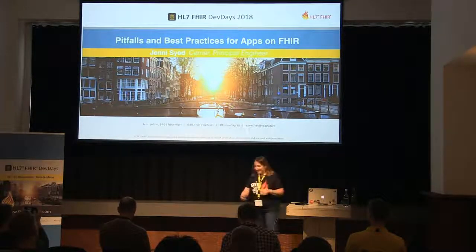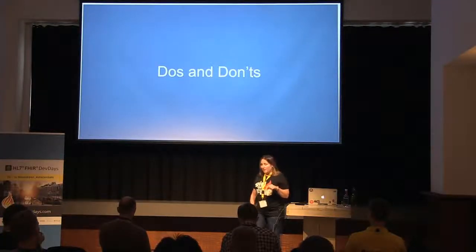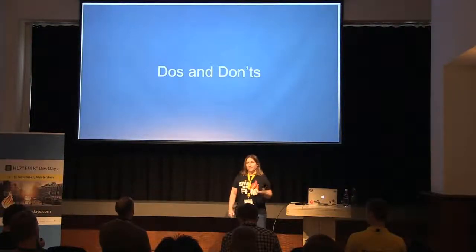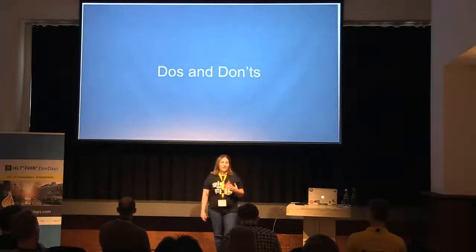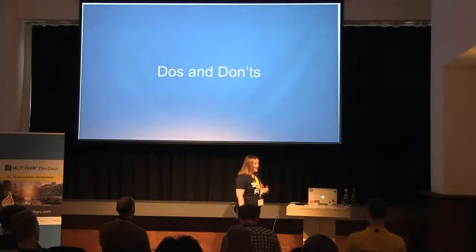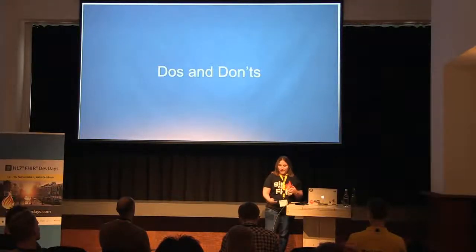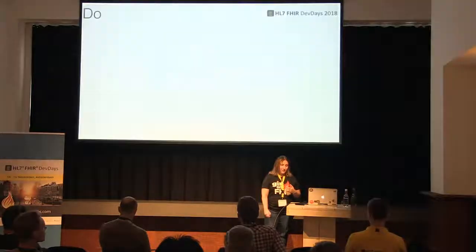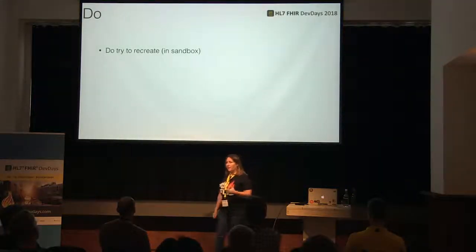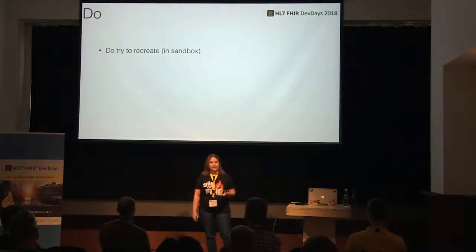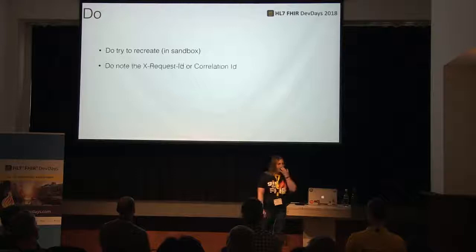Okay, so to get started, some of the first things I'm going to talk about, when you are first developing and you start running into issues, are some do's and don'ts to keep in mind as you're working through developing an application. And I'm calling these out first because they can be pretty important. So do try to recreate it in whatever public sandbox you're in, right? It helps to figure out what's going on if you can recreate it.